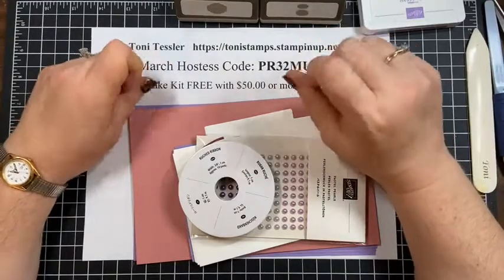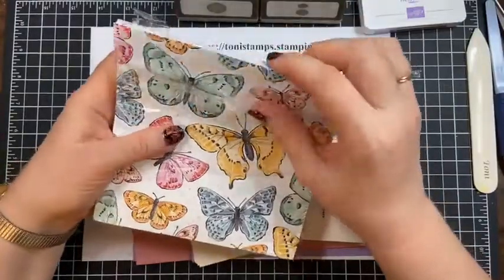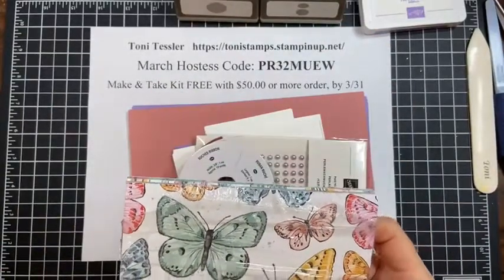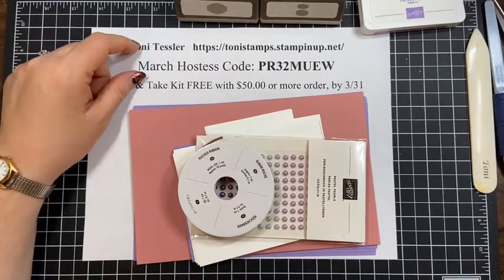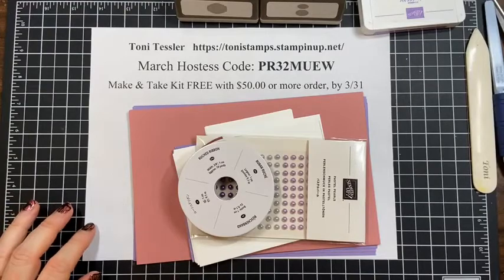The big news from yesterday: the Butterfly Bijou paper sold out. I think it was because of the free shipping, and they really meant it when they said limited time. There's no indication they're getting any more — it's not on the back-order list, not on the not-orderable list, nothing. As far as I can tell it's gone. That only lasted three weeks — unfortunate, but if you got some, great.